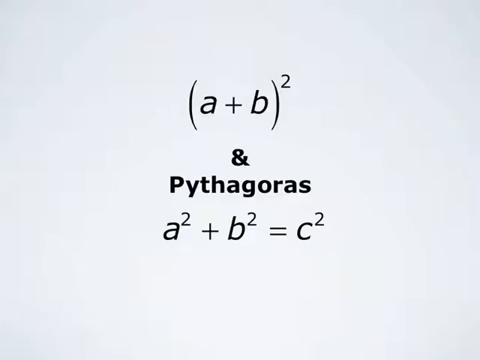If c is the length of the hypotenuse of a right-angled triangle whose other sides are of the lengths a and b, then by the theorem of Pythagoras, a squared plus b squared equals c squared. This fact can be derived by looking at the expression (a plus b) squared and interpreting that geometrically in two different ways. This is fun.